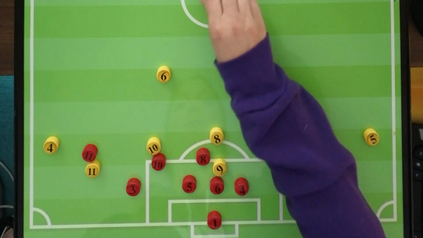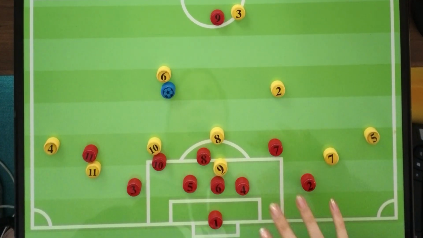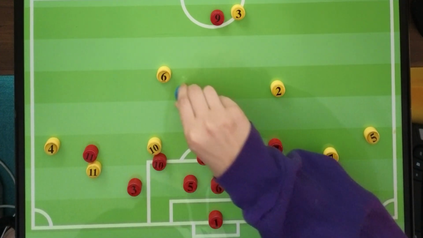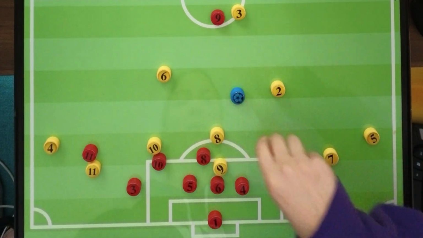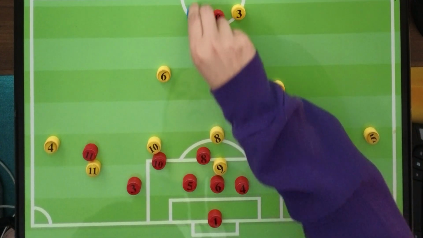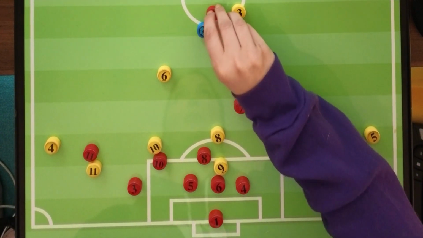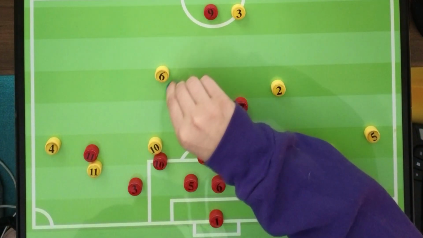Ideally then, if you are executing parking the bus from this perspective, your goal is going to be, as the defensive team, to intercept one of these passes. Maybe they leave a pretty bad square ball here, and one of your players can come right in, hit a long ball one time up to your striker, who's now off to the races with the goalkeeper. That is kind of the goal here if you are parking the bus.